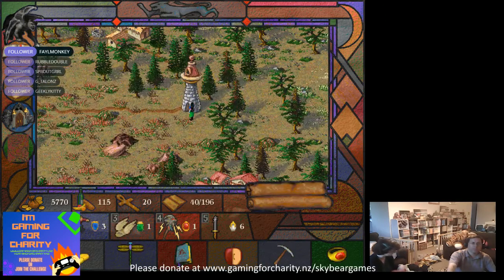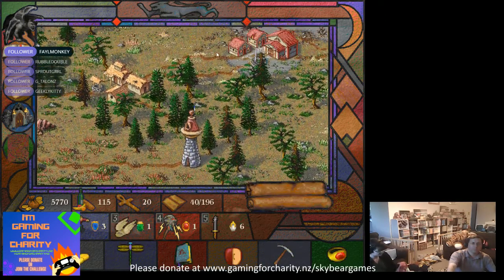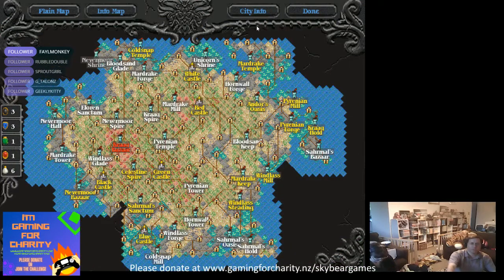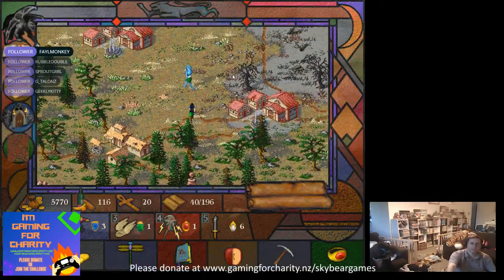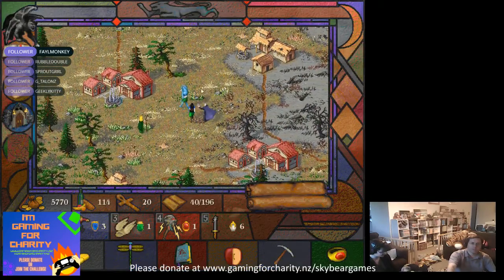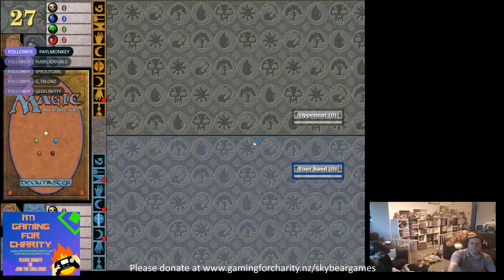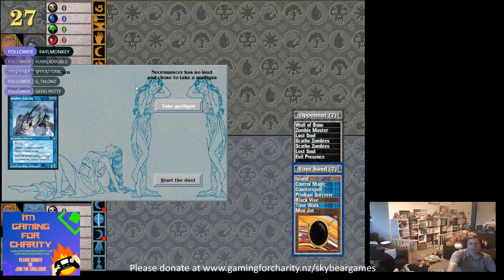Nothing that I actually want there. So all I'm trying to do here is make my way north to Unicorn Shrine. I'm about halfway. You notice the enemies are now running away from me, mostly. And I've got much tougher enemies. This guy has got 27 life. Let's start the duel.